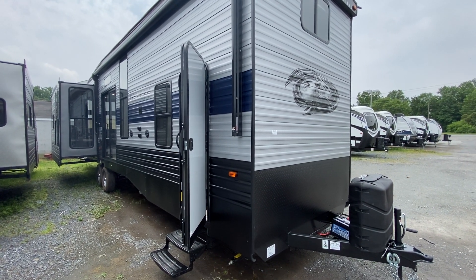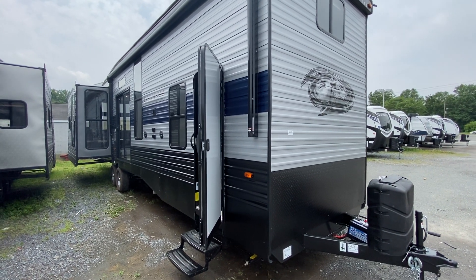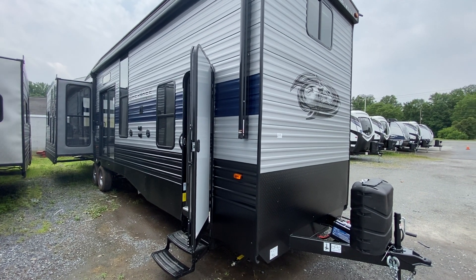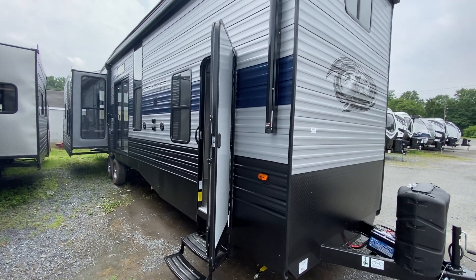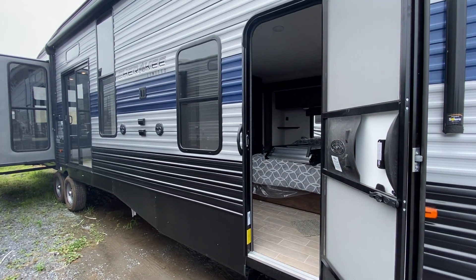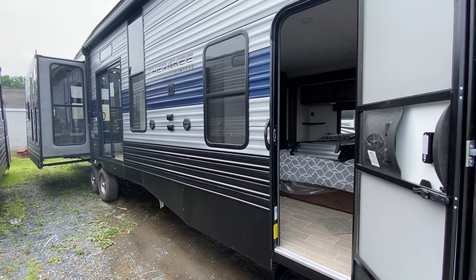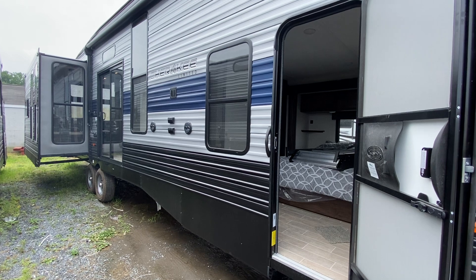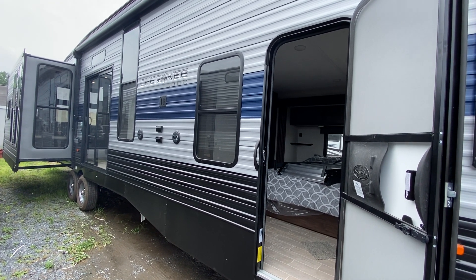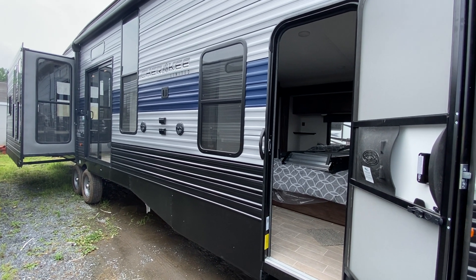This is like Christmas Day — a 39 DL has rolled into our facility. I've got four of these coming. The 39 DL is the absolute best floor plan in a Cherokee you could possibly have. There are other competitors out there with a 42 DL, 42 DLB, all these different names — same thing though. It's the loft, identical floor plan, but the Cherokee is five grand less. You cannot beat it.